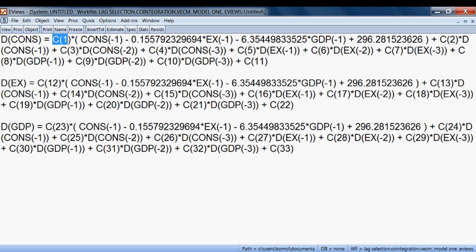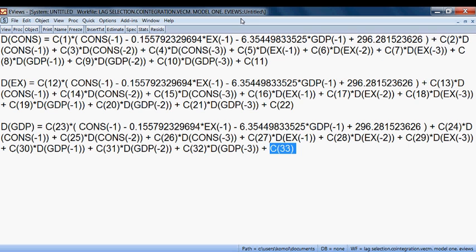Starting from C1, this is the coefficient, then C2 until C11, and then C12 until C22, and again C23 until C33. So there are 33 coefficients that will be estimated.